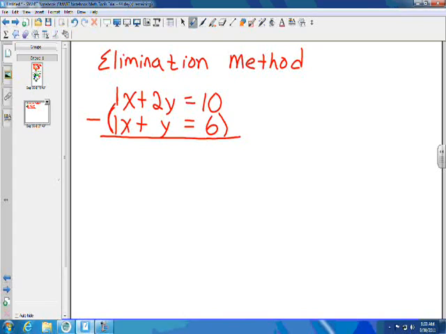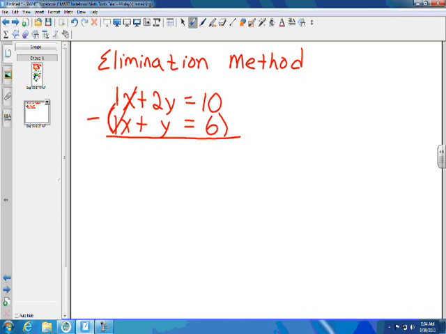Don't write this down. But if you were to add these two together, you didn't know for sure. You did x plus x, what would you get? 2x. Is that eliminating? No, you still have 2x there. And that's how you know you need to subtract them. If the signs are the same, if they're both positive or both negative, you're going to subtract. So then x minus x would be what? 0. So those cancel. We just eliminated the x's. That's what elimination means. You're eliminating one of the variables.